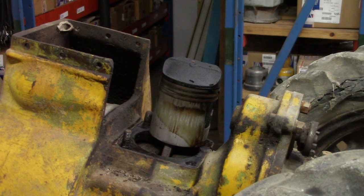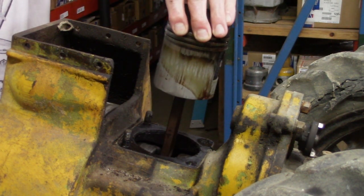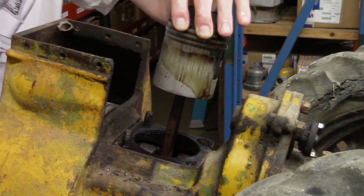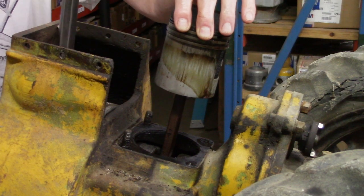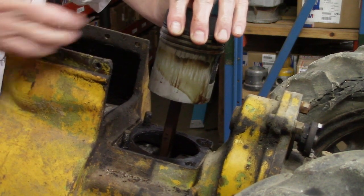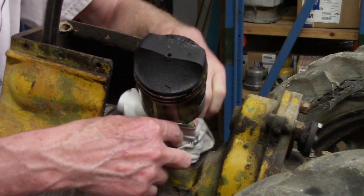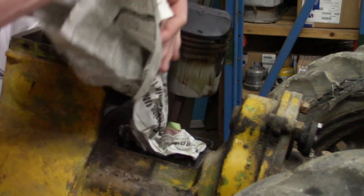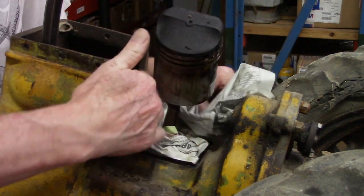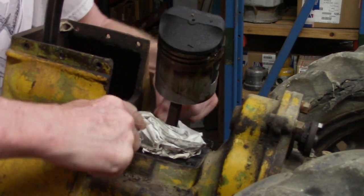To change the piston, or remove it, first I line it up so it's all the way to the top, then put a pry bar down the fins of the fan, locking it in place, and then wrap something around the bottom of the piston so no needle bearings fall down into the crankcase. I just use newspaper. Rag is fine. Stuff it in there.